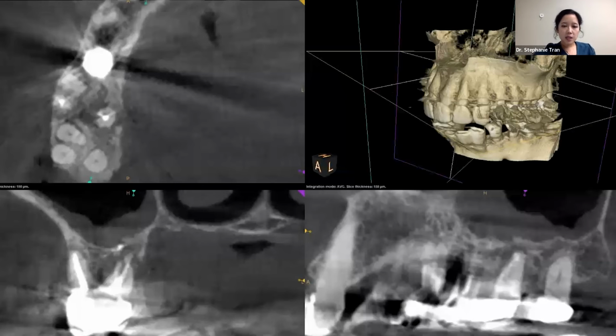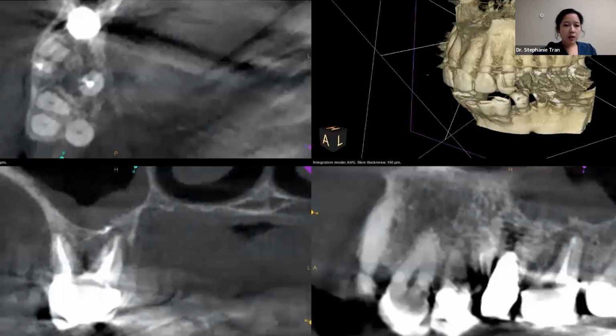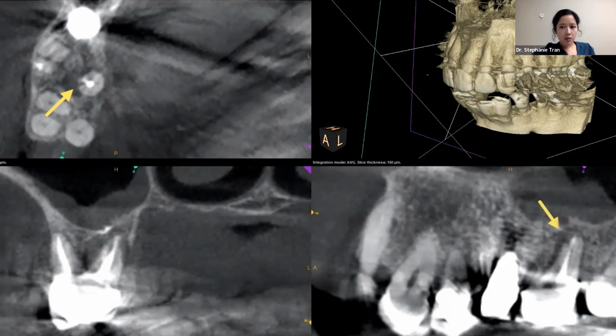So in this case, with this patient, I was suspecting a fracture or possible missed anatomy that was causing this lesion. And we can see here that there was severe bone loss on multiple sides. And we can also see these radiolucent lines that were very, very concerning for a possible fracture. But even if they weren't, and it was just the beam hardening, we can see that there's severe bone loss in the mid-root and apical area. And that mid-root area right there and that widened PDL in the mid-root area made me very suspect of a fracture.